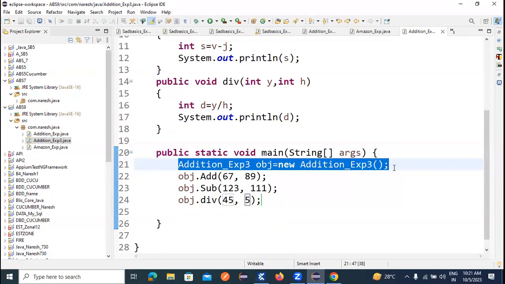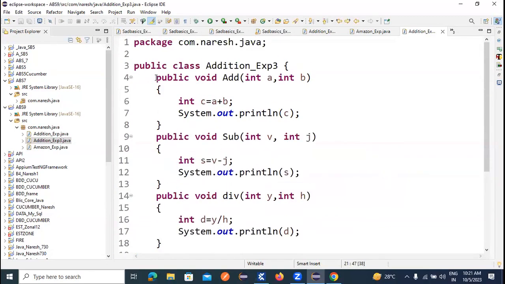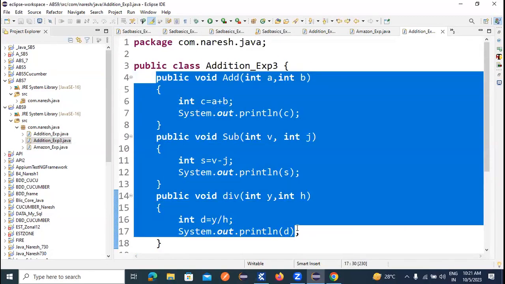Step number 3. We need to call local methods inside of the main method. Whenever you call the local method inside of the main method, the method related information or data we need to provide within the main method.